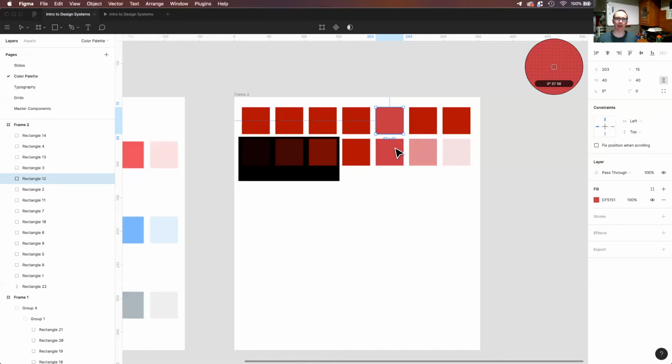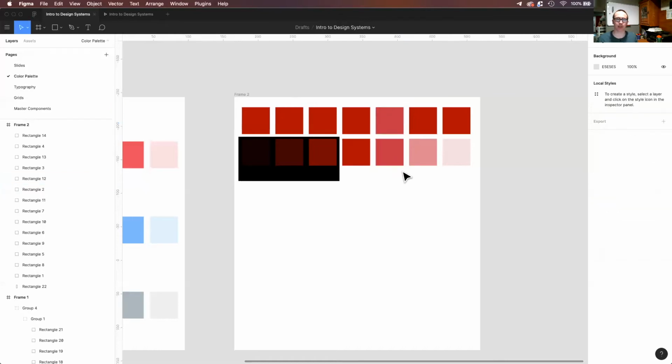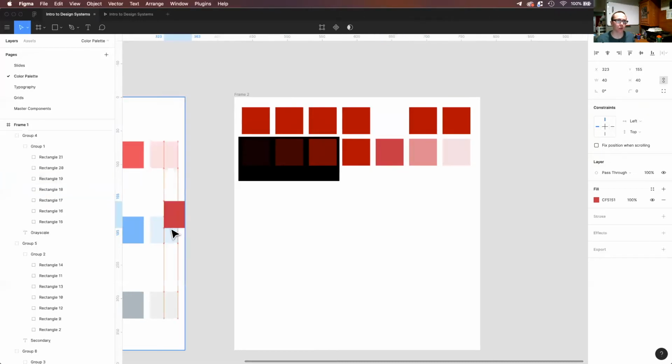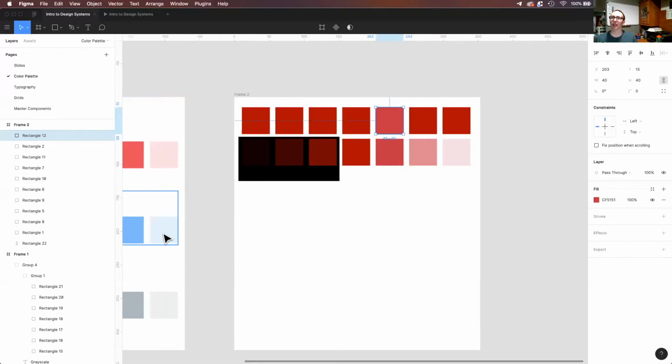So if I select that, they look exactly the same. The difference is this one is a 70% opacity red over white. This one is 100% opacity of what that color actually looks like. So now nothing is going to show through this red. It's a solid color, but it has that lightness we get from that lower opacity level.